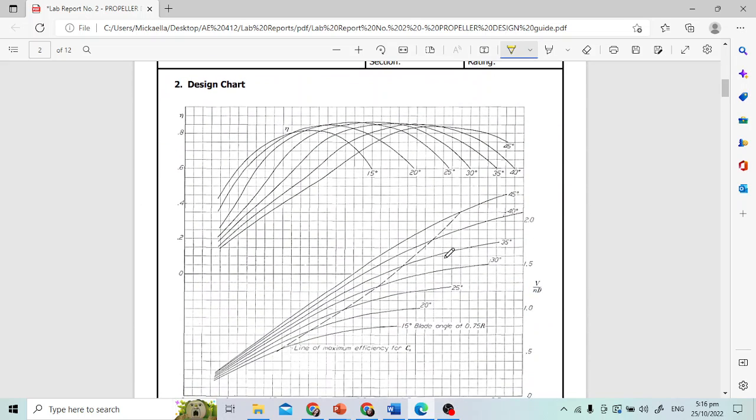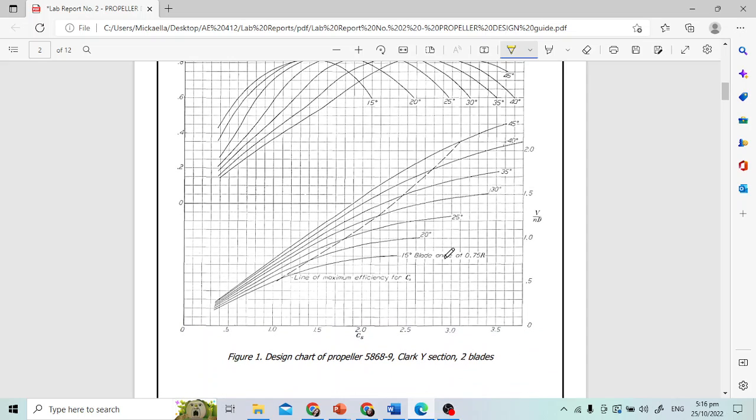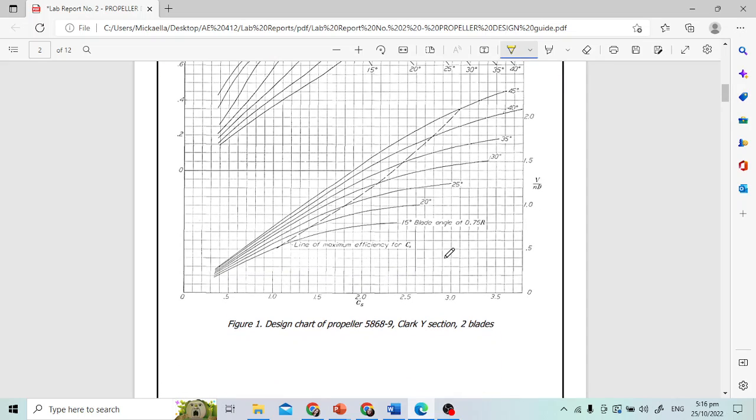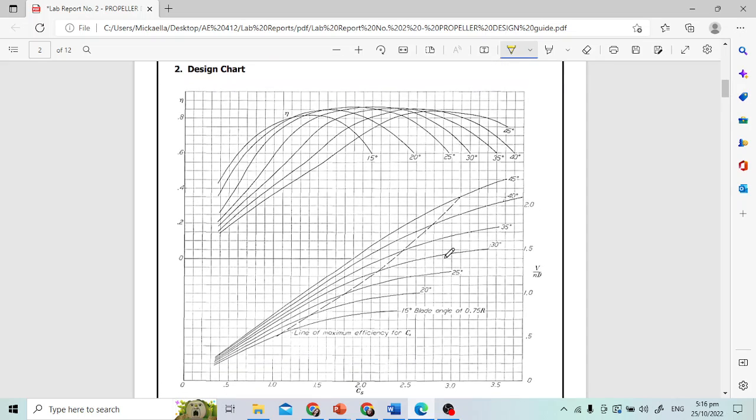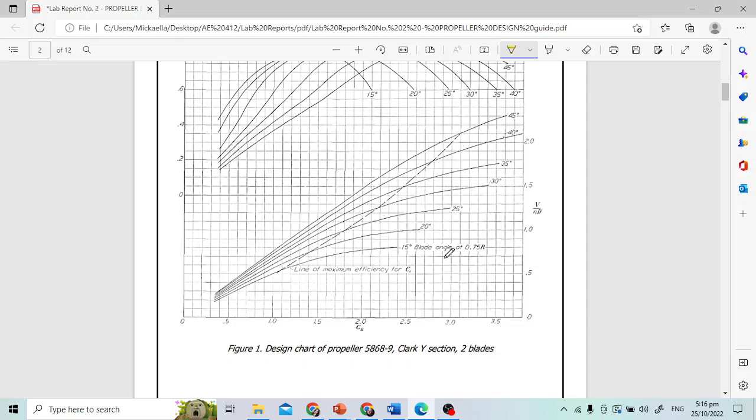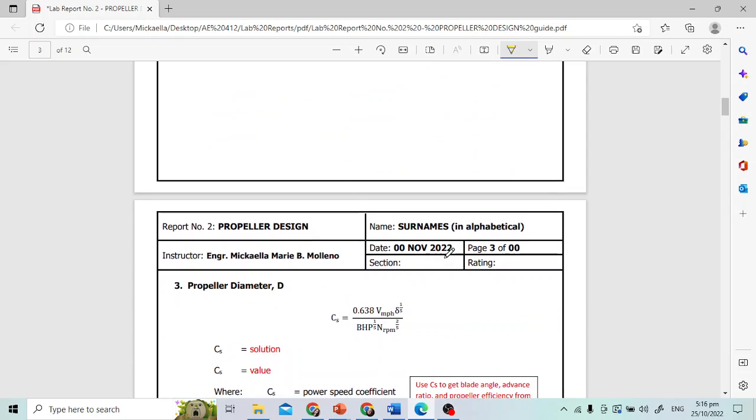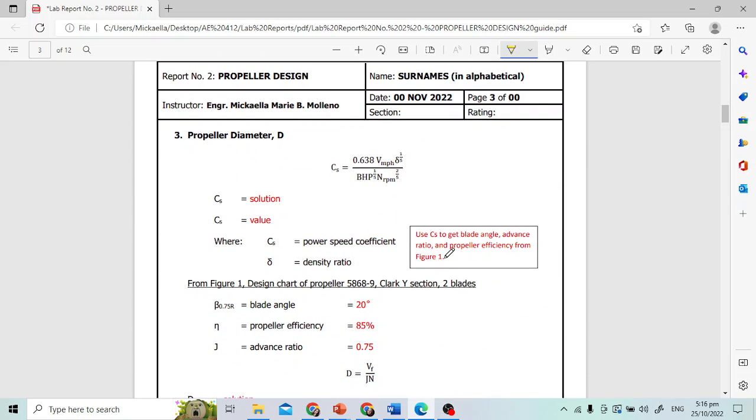Now, for the design chart, yan lang siya. Paste nyo lang yung design chart. Hopefully, you can use, I think sa AutoCAD, possible yun na ma-center siya. Kasi I think meron pa tong konting pagkakatabingi para madali sa inyo mag-project. You can always rotate naman. Okay? Now, yan, take note yung chart na yan.